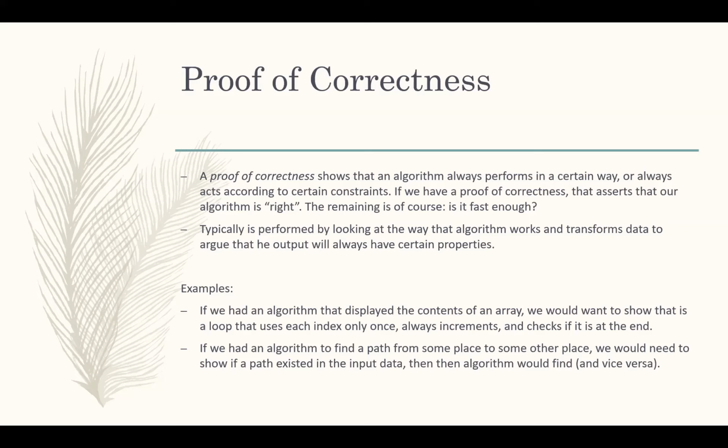Let's see. I think I forgot to replace my example here for the first one. That's still the old one from the previous slide. So I'll just make up an example quick. Imagine you have an algorithm that needs to find the maximum number in an array. Your proof of correctness would basically show that when I run this on any input, the number that I get out is indeed larger than everything else.